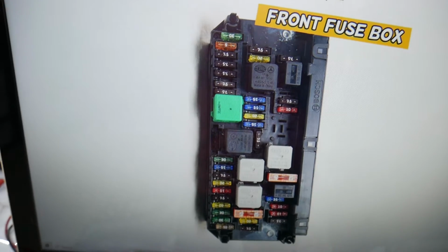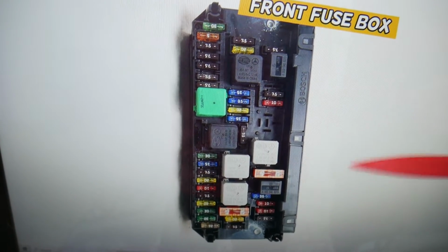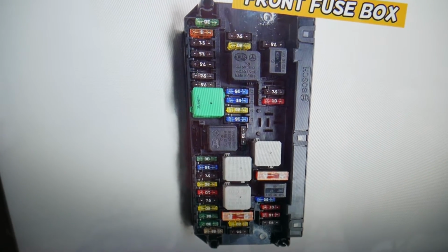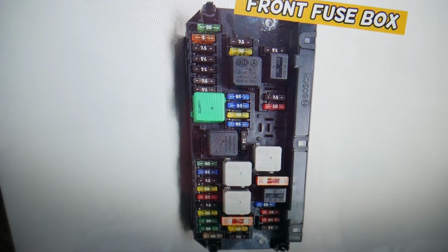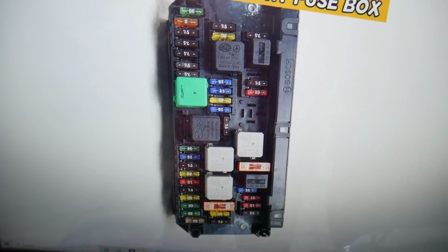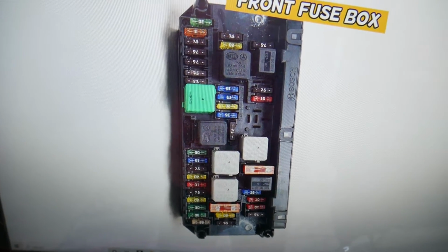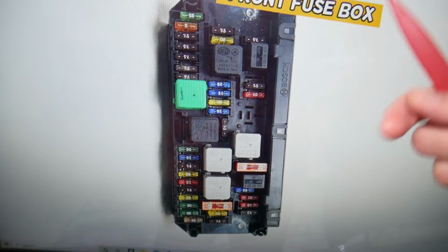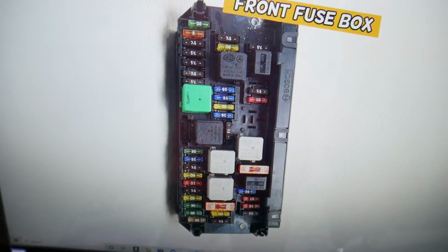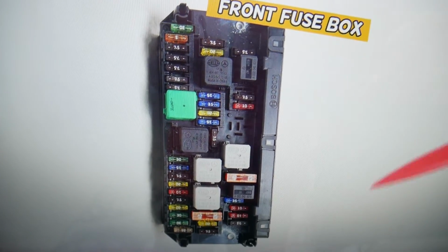So the IAT sensor is not listed in the service manual with a separate fuse, but it's part of the fuel injection system because it detects the intake air temperature. So it detects the temperature of the air going in the engine, so it can calculate how much air the engine is getting, how much fuel it needs to spray, all that stuff. So it's part of the fuel injection system, so we need to check all fuel injector system fuses.